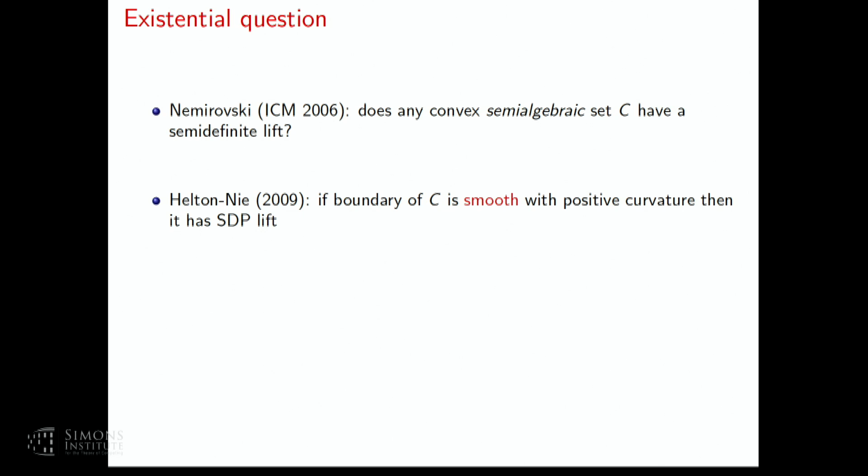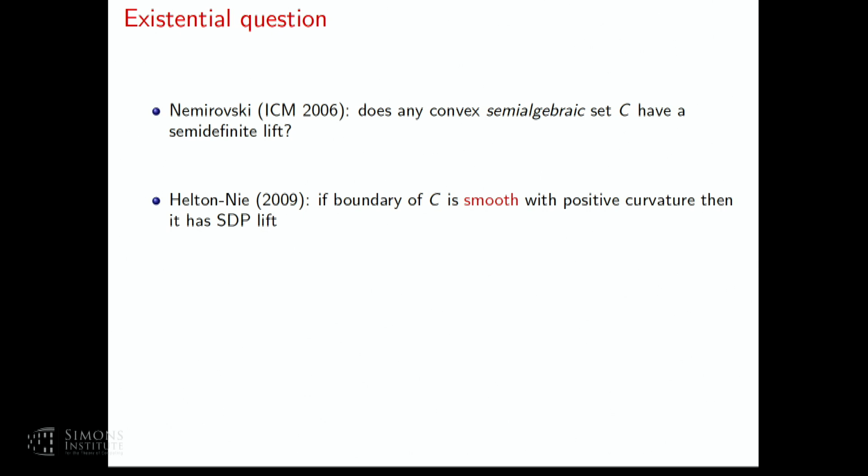This assumption looks innocuous, but actually it's quite a strong assumption. Many of the convex sets that we deal with in practice are actually non-smooth. I mean, their boundaries are non-smooth. If you just think about the positive semi-definite cone, the boundary of the positive semi-definite cone is non-smooth. Essentially the boundary can be stratified according to rank. Each stratum is smooth, but the boundary as a whole is not smooth. And in fact, if you just think about polyhedra and so on, these all have boundaries that are non-smooth. So this is quite a strong assumption.